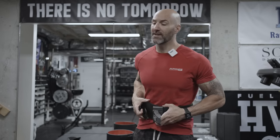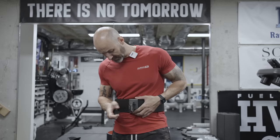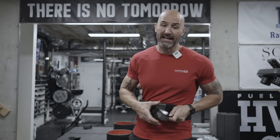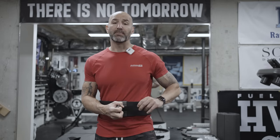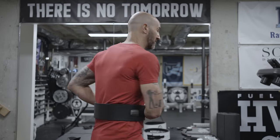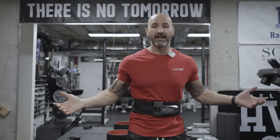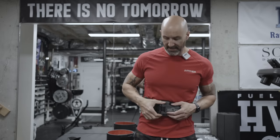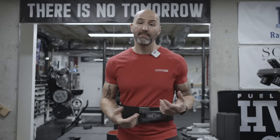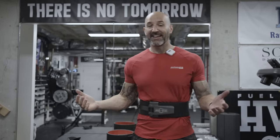So typically how I would use this: I'd come down for the day, line that strap up, get the hole lined up correctly — doing this in real time so you can see the time commitment. You can pull the strap a little bit taut to save yourself some ratcheting, then just ratchet until it's nice and tight. Go do your sets. In between sets, push the button and leave it loose so you don't have to take it on and off. When you're ready for the next set, a couple of ratchets again and you're good to go.